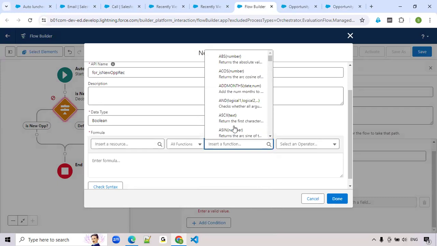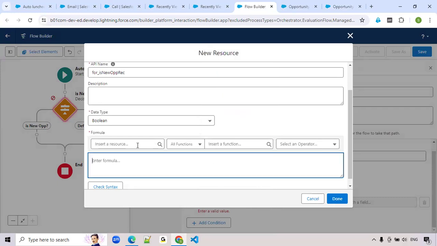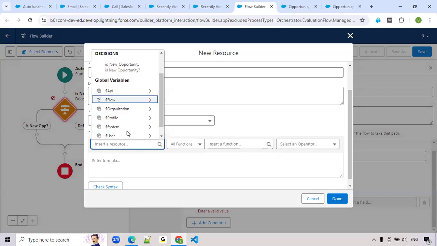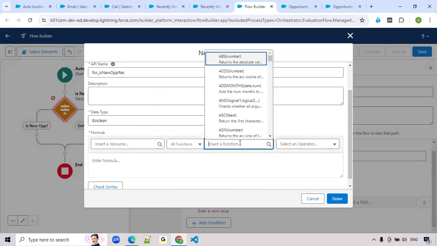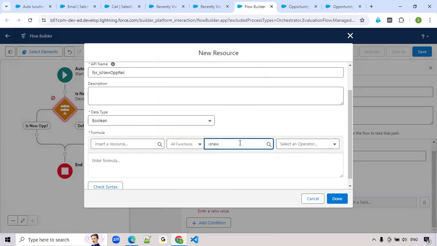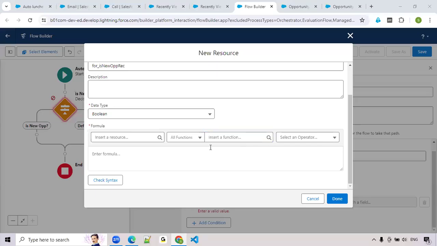So let's come here. We can't identify in the formulas only. Logical, advanced help, the function. So is new, we can search it by is new. Let me check one more time. So now here is new.